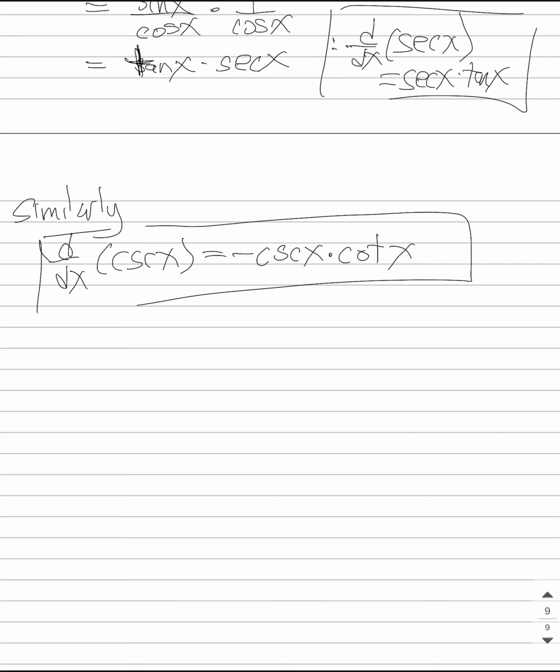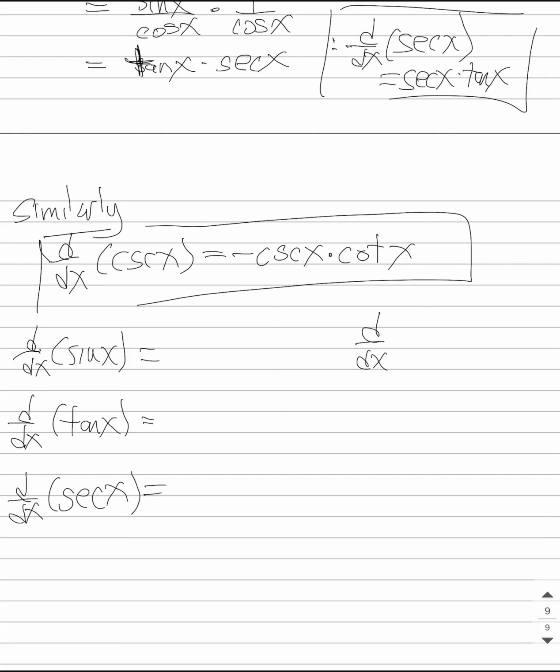Oh, those are all so messy. I'm supposed to memorize that? That's too much. Okay, well, here's a way for you to try to remember it. I'm going to write all the functions that do not have a co on one side. Sine, tangent, secant. These ones you have to remember. There's no way around it. So you're going to get an answer here: cosine, secant squared x, secant x times tangent x.